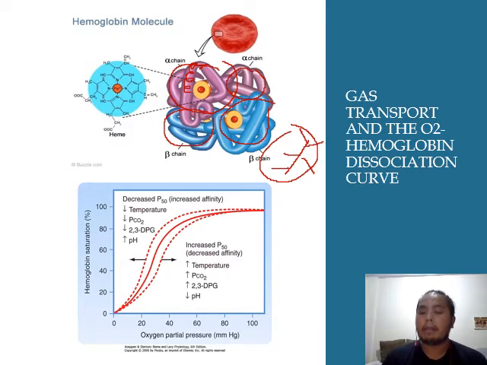Kapag mababa ang carbon dioxide sa isang area, ibig sabihin, hindi highly metabolic yun. Ano ba ang carbon dioxide? Waste product siya. So, if you have little carbon dioxide in a particular area, ibig sabihin, hindi masyadong nagtatrabaho yung area na yun. Therefore, mababa yung demand for oxygen. Kaya, instead of bitawan na lang ni hemoglobin, tatabi muna niya hanggang dumating siya sa area na nangangailangan. Increased pH or alkalosis or actually normal pH. Pag mas mataas ang pH, yun din, senyales yun na hindi masyadong busy yung area na yun. So, tabi na lang, bigay sa mas nangangailangan.